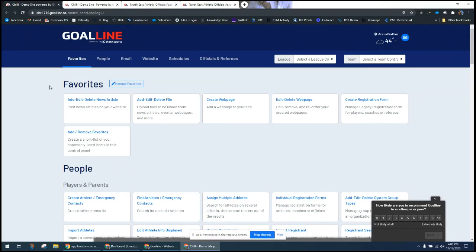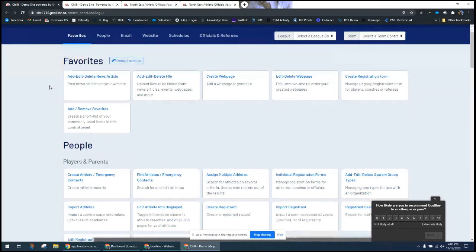Using the new UI, I will apologize if I'm a little clunky because I'm still getting used to it. I was using the old layout for such a long time that my muscle memory sometimes fails me here. But the first thing that we'll talk about is where do we go to find our website admin feature. And you do have to have permission to edit website administrators to be able to click on this tool. Otherwise, it's going to be gray for you and you won't be able to click on it.